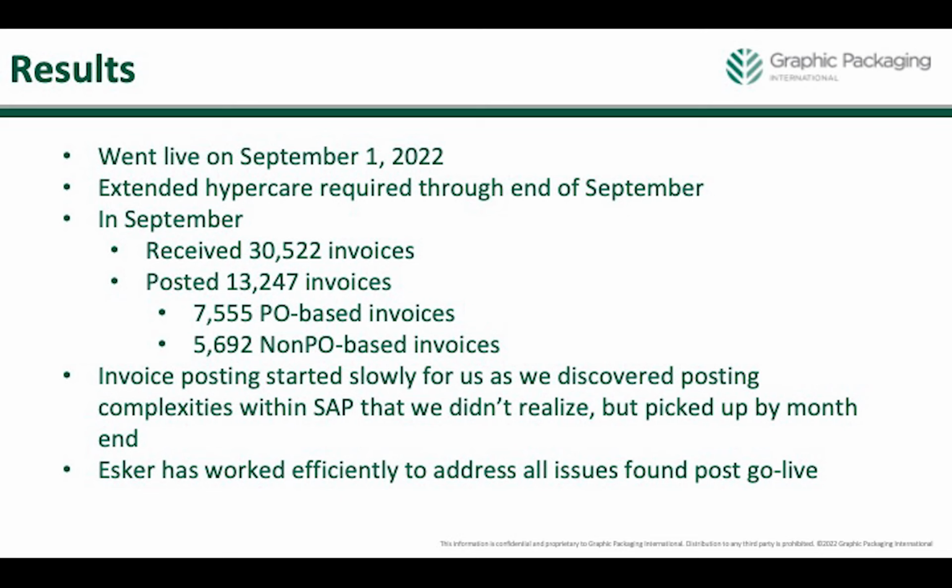So our invoice posting did start very slowly for us, again, as we discovered that we had posting complexities in SAP that we didn't realize from the bolt-on. But it did pick up by the end of the month, and we are continuing to see improvement, as I mentioned, in posting as we continue on. So we've gotten some fixes in that have really helped, and we're really starting to pick up the pace on our posting. And I will say that Esker has done a wonderful job, and they've worked very efficiently to address all of the issues that we have found since go live.